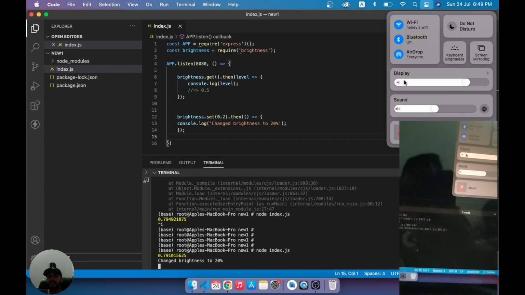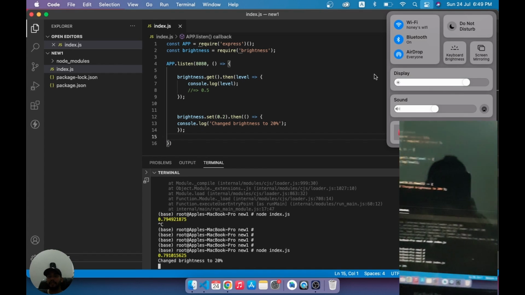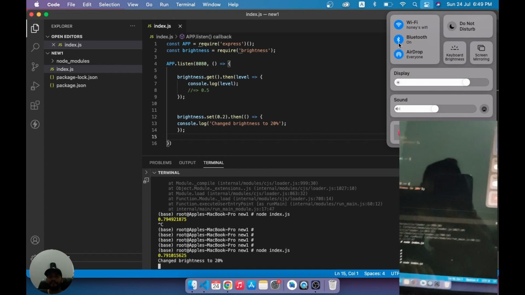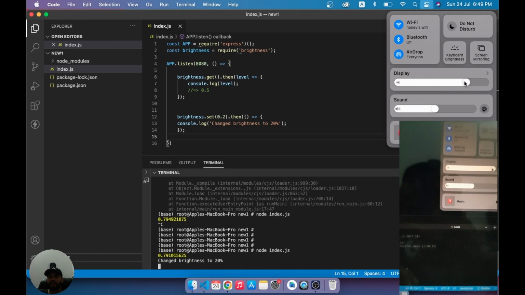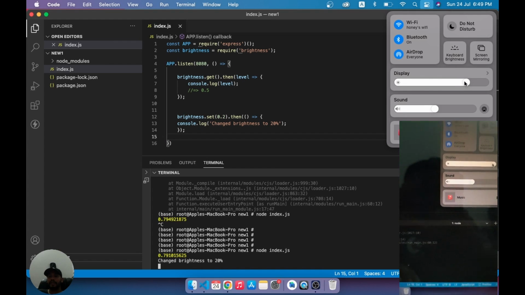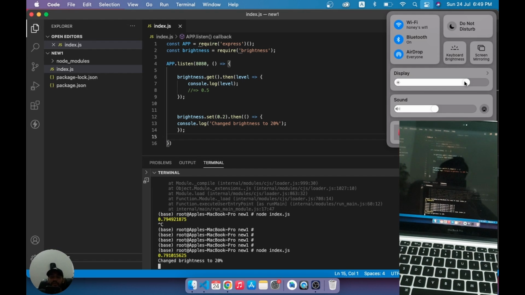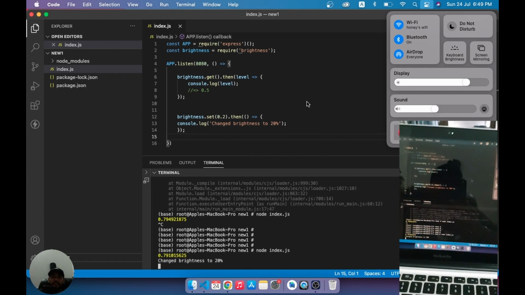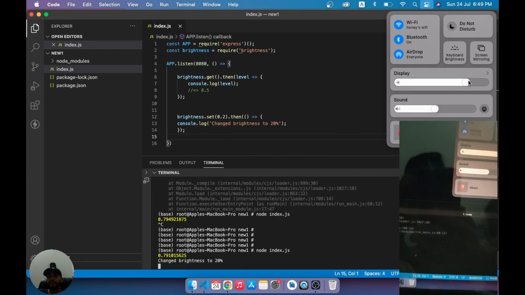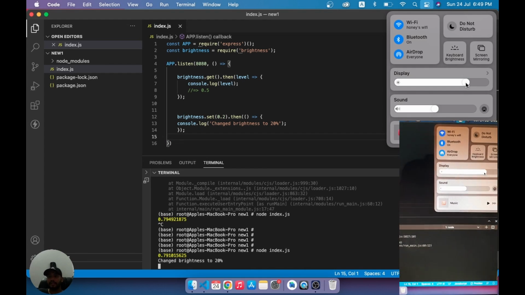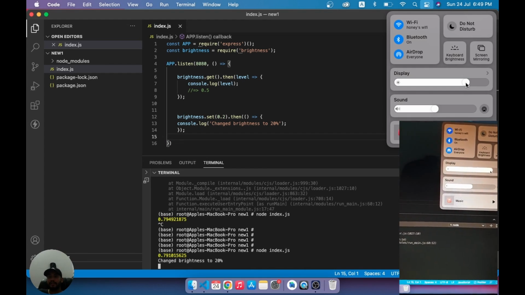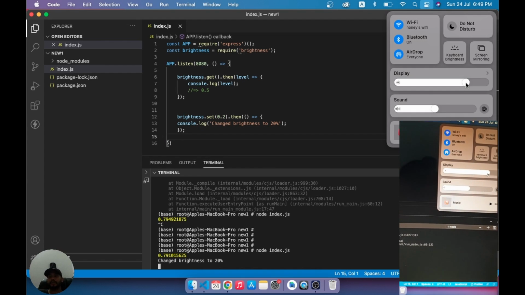I think the operating system is not being updated when this function is being hit, right? So I think that is not required in our case. Our problem is being solved by this function, right? So whenever we click on this function icon, yeah, here you can see the brightness has been restored to 80%.